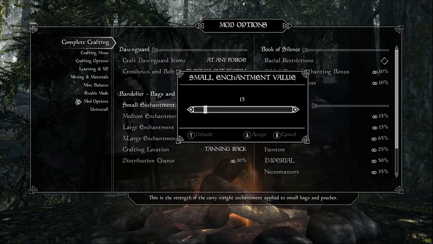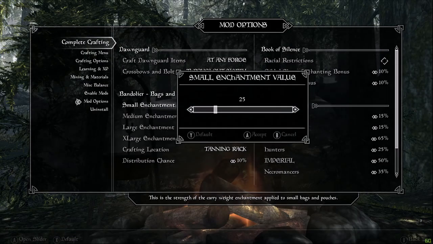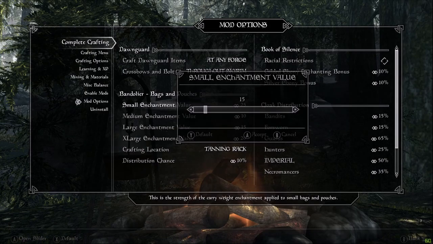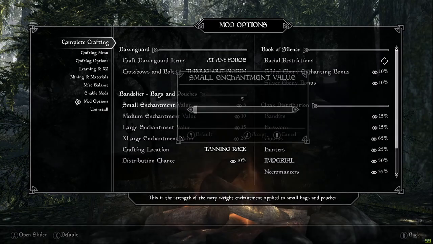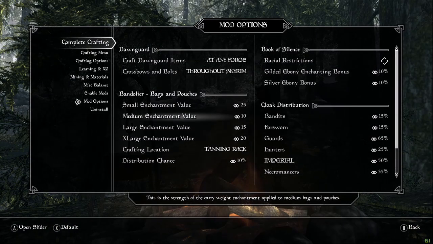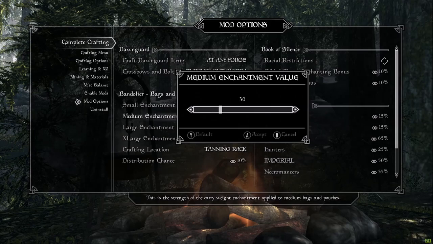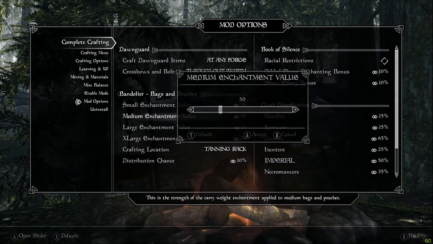For the bandoliers, bags and pouches, here you select the bonus for carry weight for every item. So, the small enchantment, which corresponds to the small bags, I prefer to keep at 30 carry weight. And for the next one, I prefer to keep it at 50, and 80 and 100 for the biggest one.